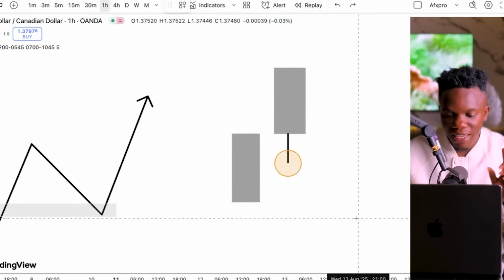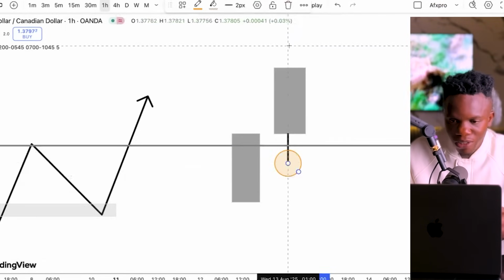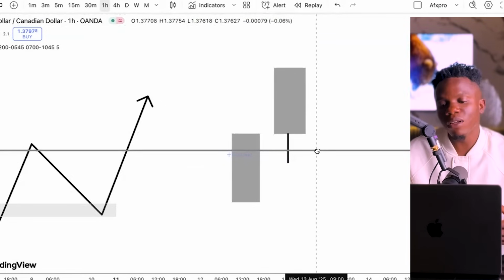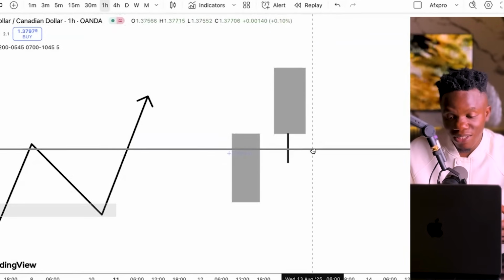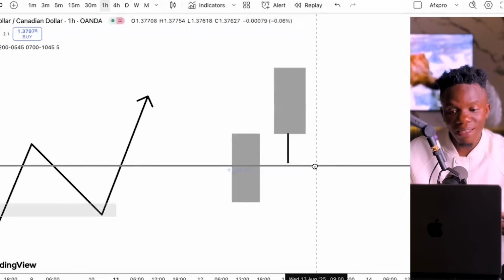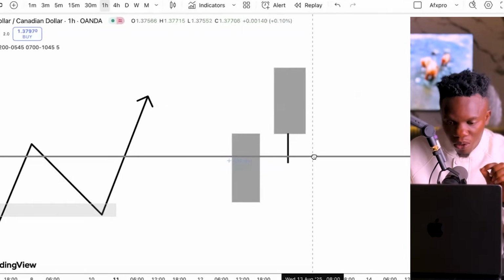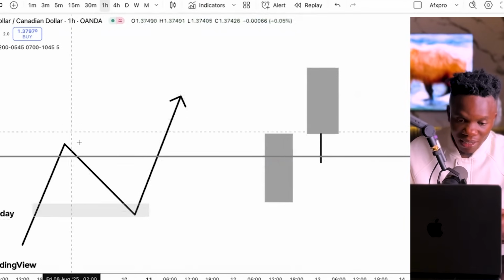And what I mean by that explanation is that we want a situation whereby the market doesn't put us in a drawdown, and if there should be any drawdown, it shouldn't be much, because you are dealing with a small account. Imagine placing a trade on a 10 USD account and the market starts trading lower when you are buying, and there's a big drawdown; you are going to get kicked out of the market. So we want to get on board and then the market turns immediately and starts pushing up. That's what you guys are seeing here.